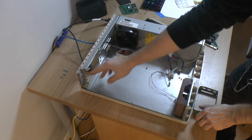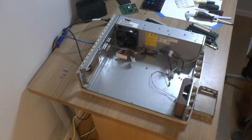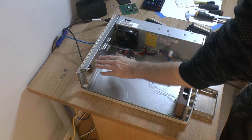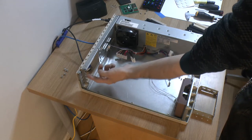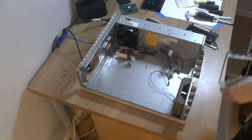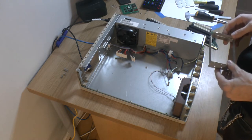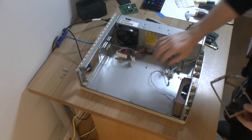And I removed the pieces in between here. Otherwise, like VGA, you probably won't use that, but the network card port and the port for the sound card would have come out in the middle of these metal pieces here. But with this new piece here, I think it should look fine. And you can still restore it to original, more or less. Obviously, aesthetically speaking this would be visible.